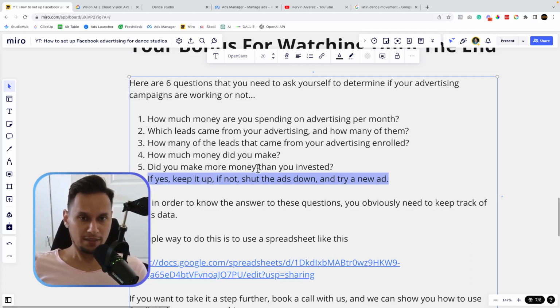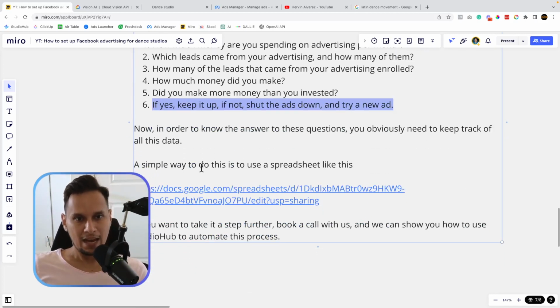But I promise you, these ads work. They're really good. We've done this with close to 200 studios now, and the ads pick the right people. If the ad copy is good, if the pictures are good, I promise you it'll help you get results. You just got to have a landing page where you're collecting leads.